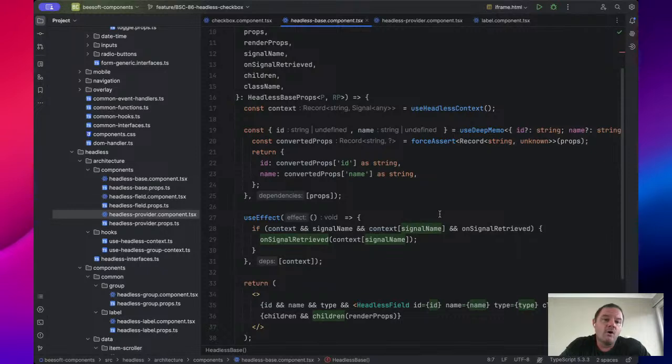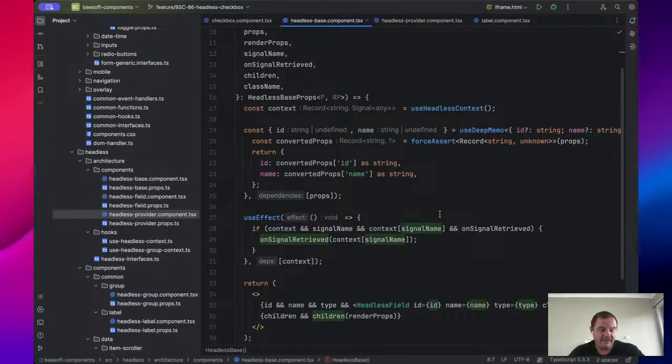Signals, on the other hand, only change when the data for that signal changes, and only change components that respond to the data for that signal. So you can pass a signal to a component and it won't change if the actual data for that signal isn't accessed within the component. You can use that component as a pass through to another component without having to worry about it being re-rendered if the data isn't accessed for that particular signal, which is a really nice thing to have, especially if you're trying to keep things optimized. So only components that actually need to change will re-render, which is really cool.